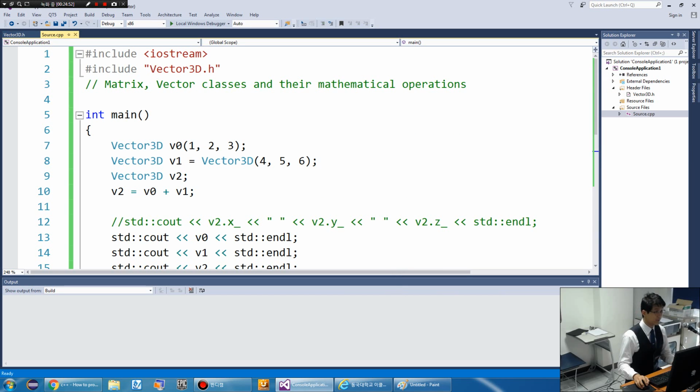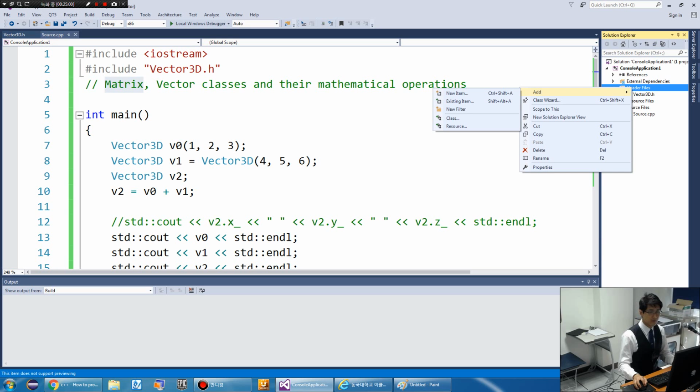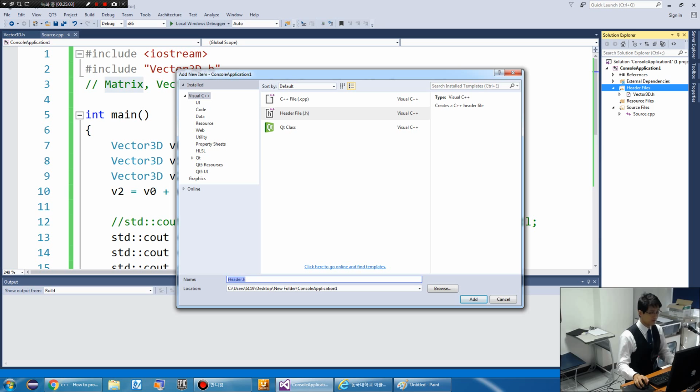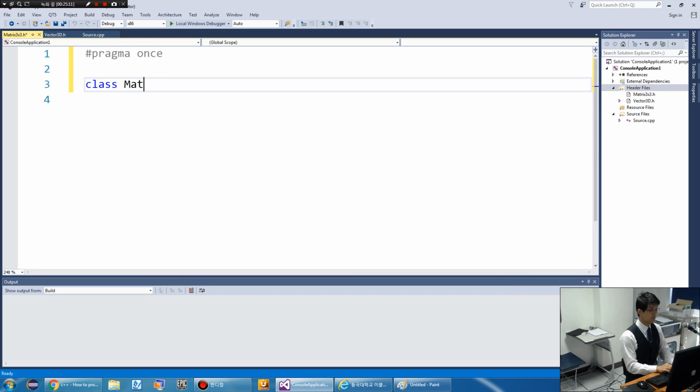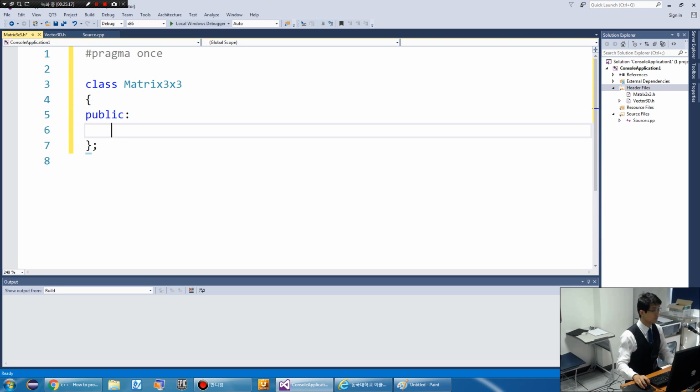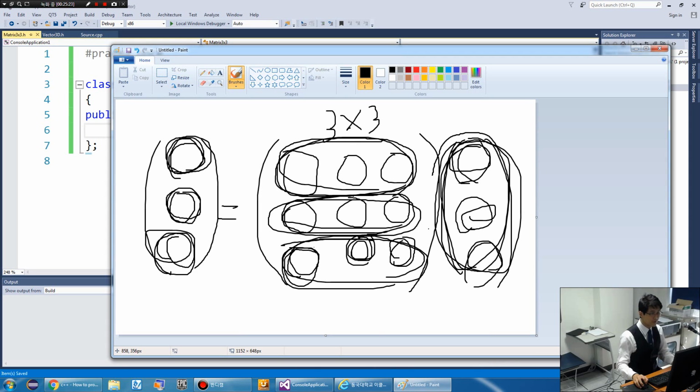Okay, so we implemented the vector class, and it's time to implement a matrix class. So let's just repeat the same thing. Add new item, header, matrix 3 by 3 dot h. Okay, class Matrix3x3. One of the easiest implementations is defining a 3 by 3 matrix as a set of Vector3D, actually 3 Vector3D.